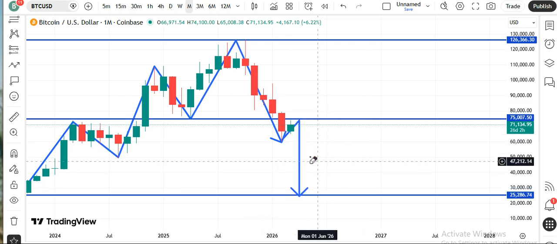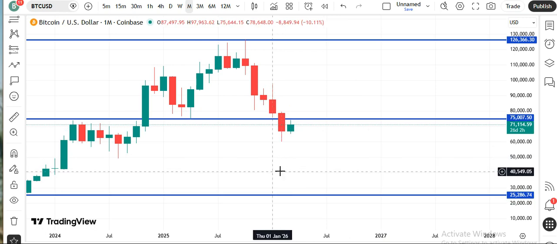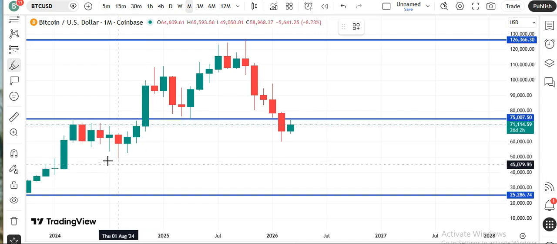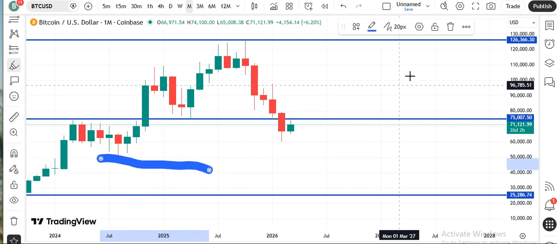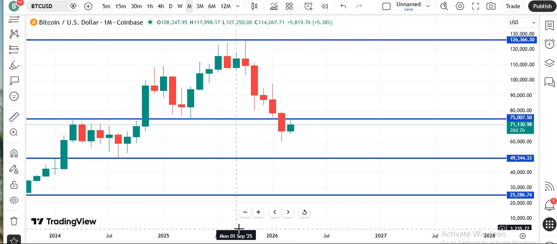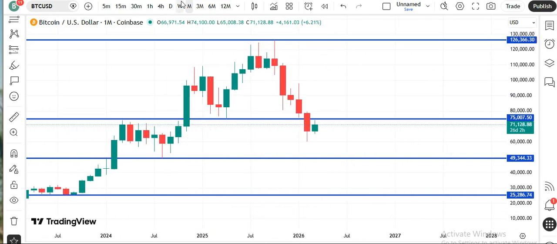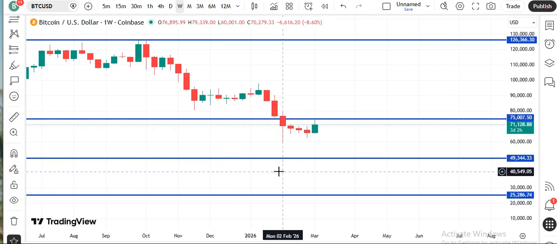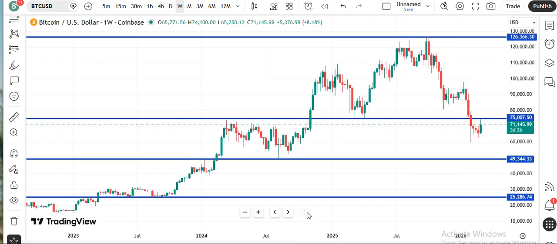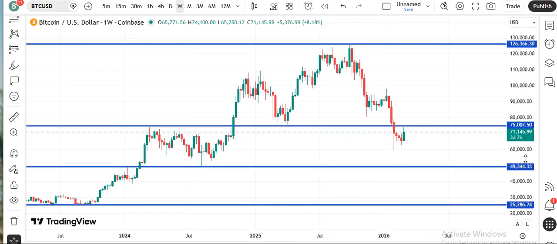Beautiful. Now let's go ahead and remove all of this. Now we move to the next smaller time frame. So let me cater for this support over there, which is making sense. Okay, so we cater for that. Now let's go to the weekly time frame. On the weekly, we're going to mark the weekly highs and lows, and also confirm what is happening on the monthly time frame. Are you fired up?